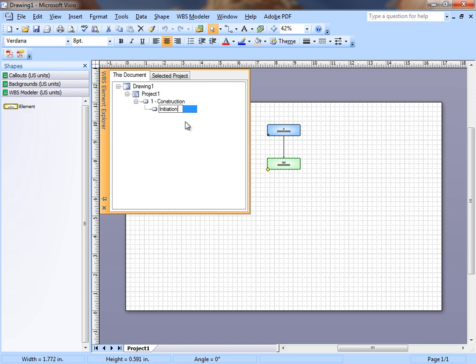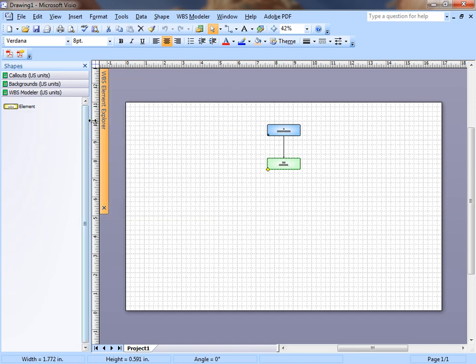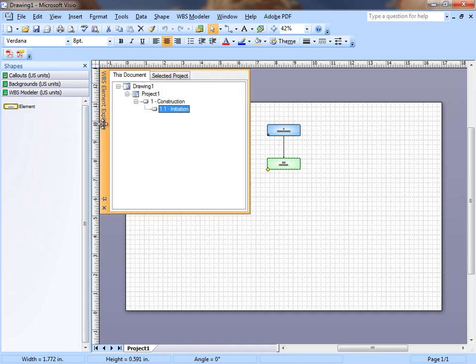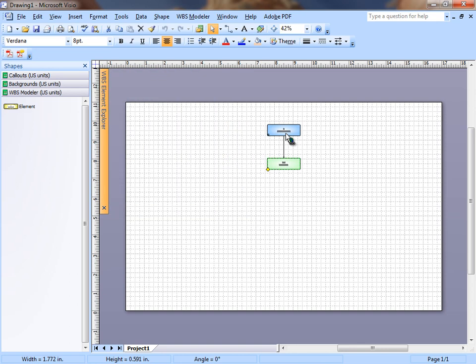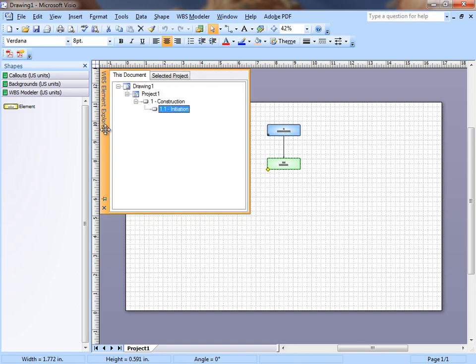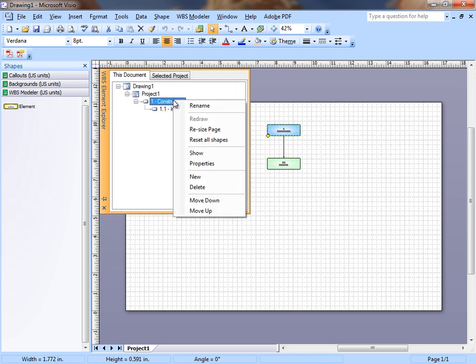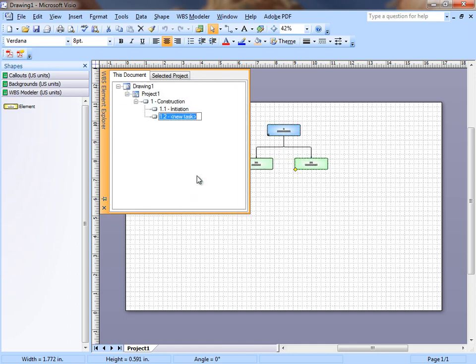As you can see here, once you are done entering the information in the outline or the list here, you will see that the graph is showing what you are actually typing in the list. So let's keep on going by adding more processes.